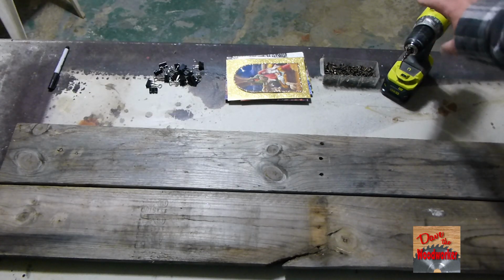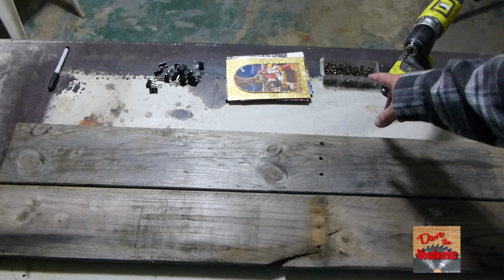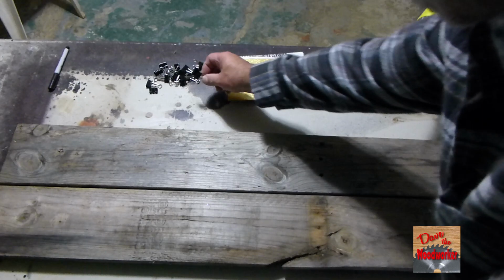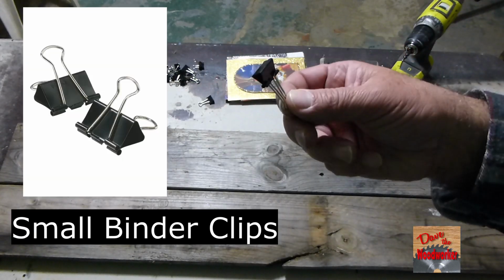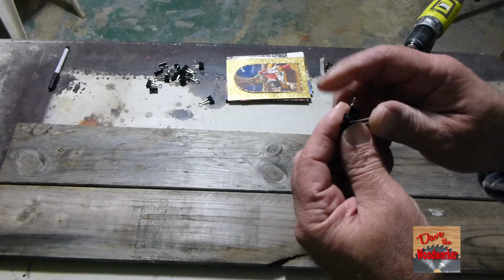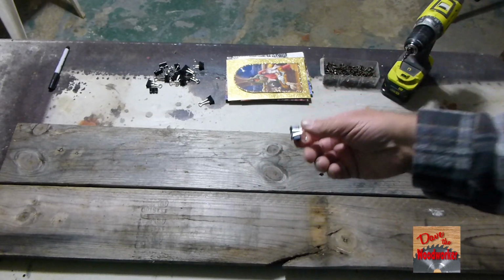But what we're going to need is a drill, some 3/4 inch screws, some Christmas cards, and a bunch of these little binder clips that you can buy. You can buy these at the Dollar Tree. So let me show you how we're going to do this.